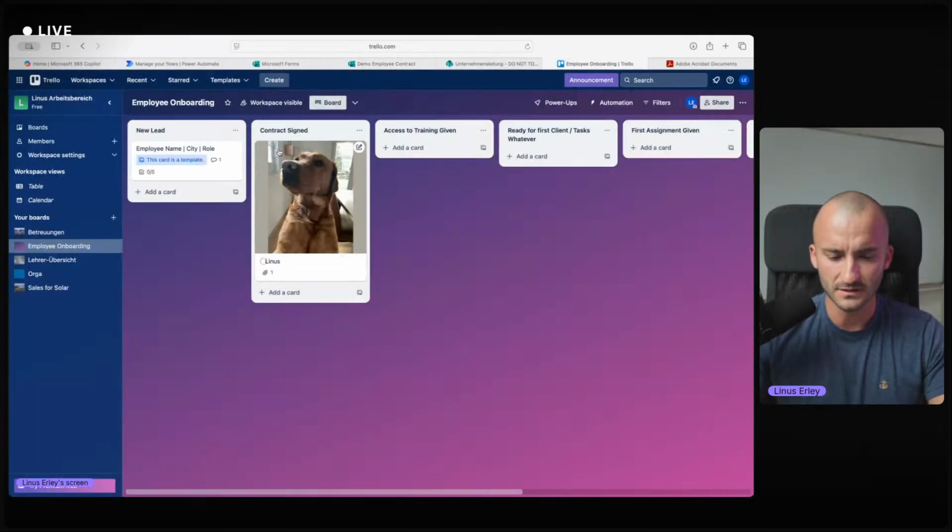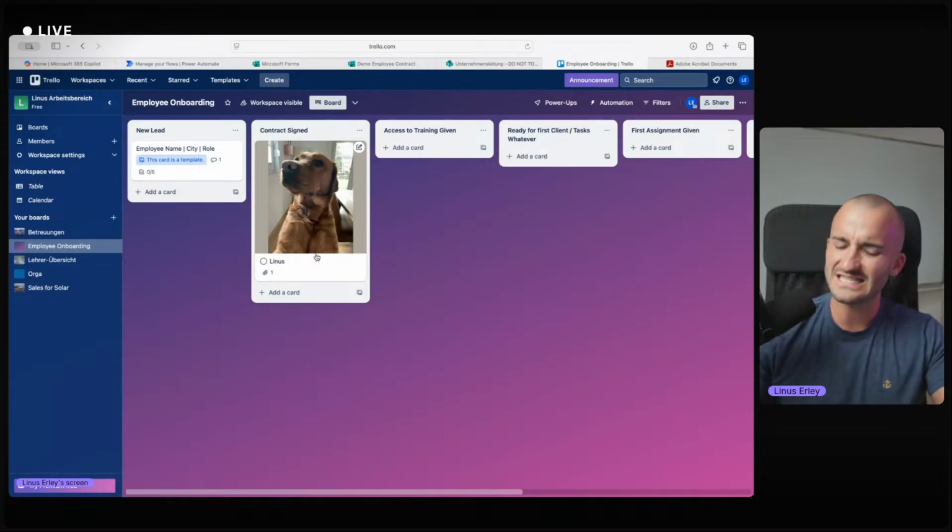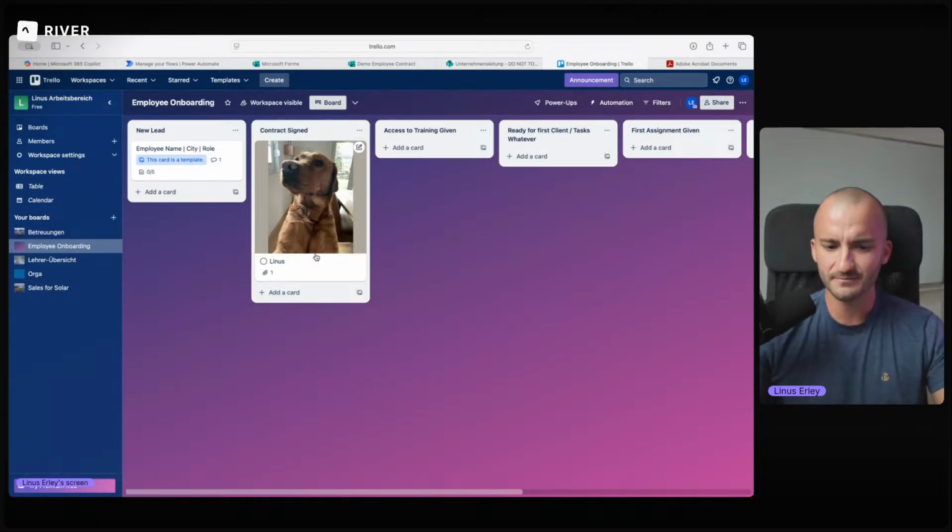And so if we go back here to the Trello thing, this card here, right? Why would I fill in the form and create this card? I don't want to do this. The issue is if you just create the card straight away, you could ask that, right? Why do you fill in the form? Why don't you create the card right away? Well, it's not as easy to use as a trigger for this flow. So that's why we created this form.